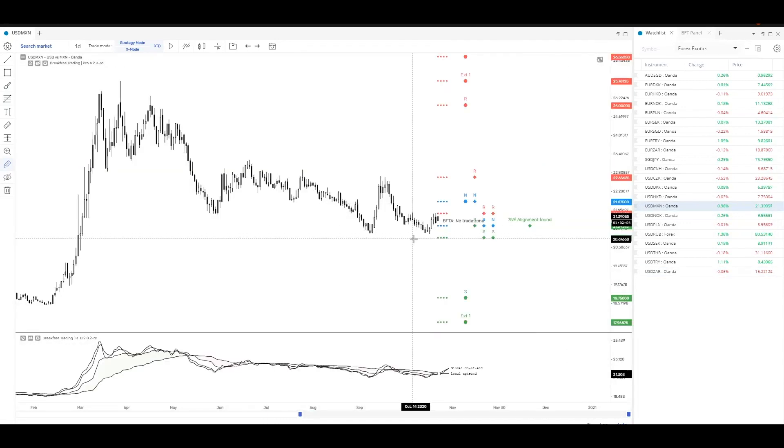Do you recommend saving entry and exit outputs as good-till-canceled orders at your broker so you don't have to keep staring at charts? Yes — just set up your buy and sell limits and wait to get triggered. Make sure you have a stop loss and TP in place, just like strategy mode gives you. I always do good-till-canceled, so even if the algo disappears my limit order stays. I don't put an expiry on the order. You can start fresh every week if you want, but I keep them all the time. There was actually a trade I set up in July or August that just got triggered and hit TP a couple weeks ago — so sometimes it takes a while, and the algorithm confirmed it was still valid.